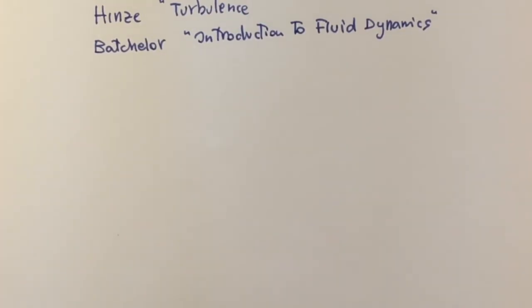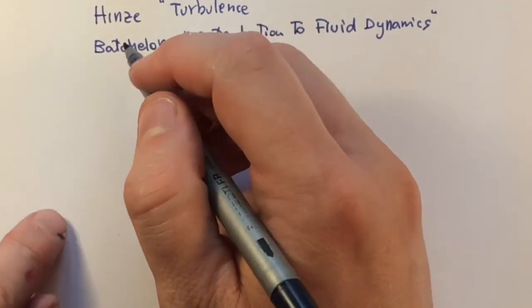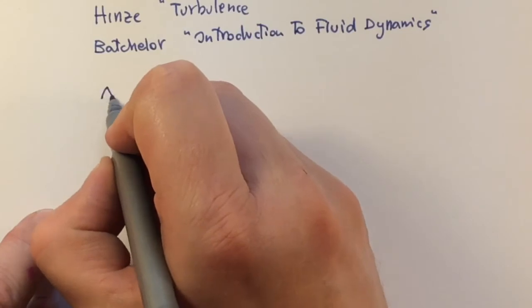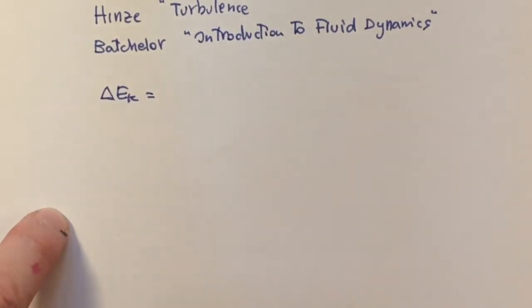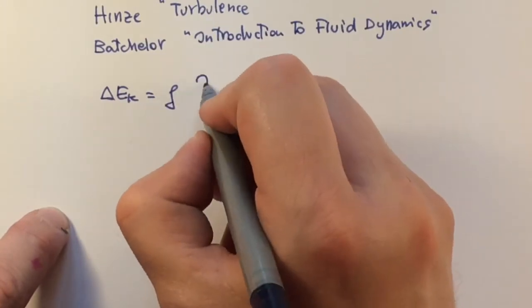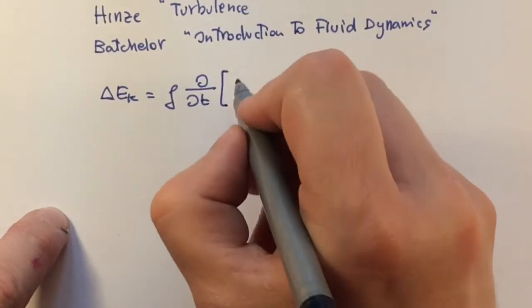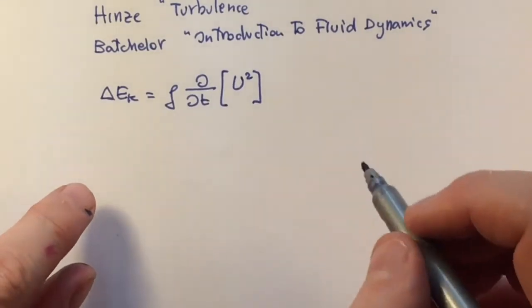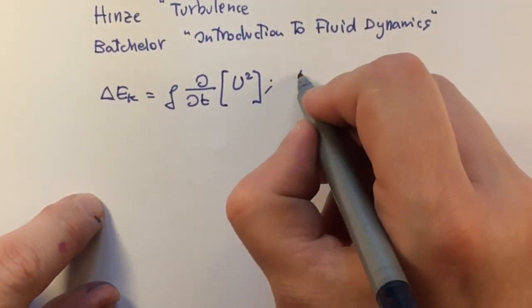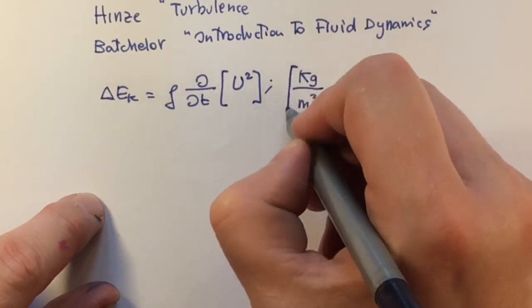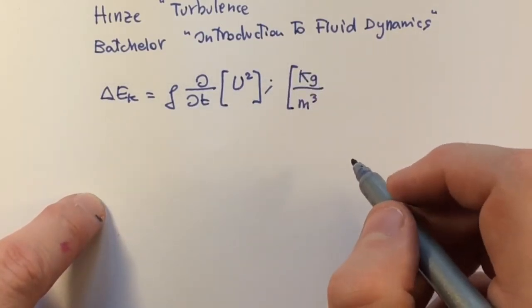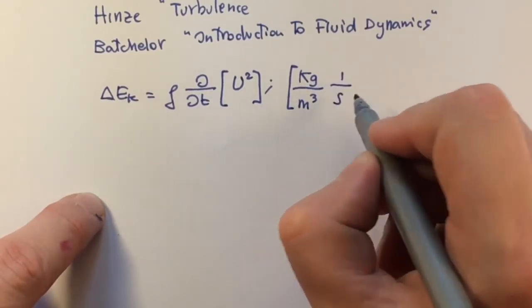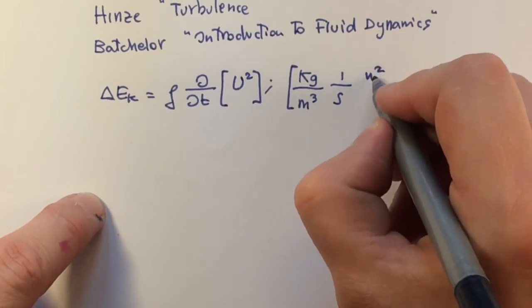But you will see that the change in kinetic energy of a fluid, and in this case the flow has only one velocity component, so the change in kinetic energy per unit time is delta EK equal to rho partial derivative in t of one half U squared. Okay, so let's be careful about the units here. We have kilograms per meter cubed, so this is the density, and then we have one half, and then we have a velocity squared.